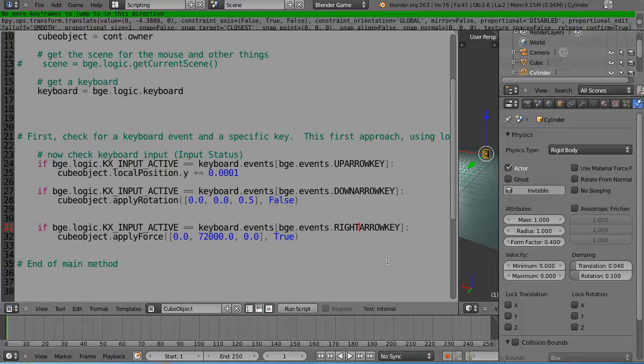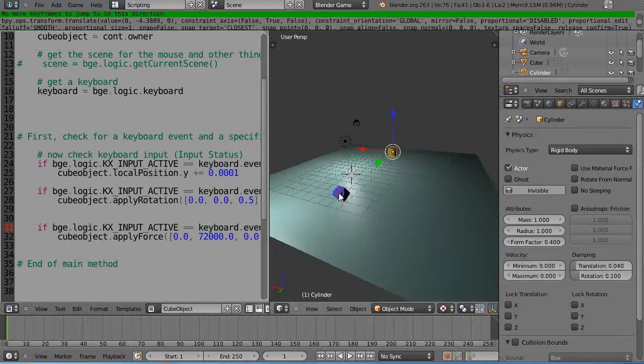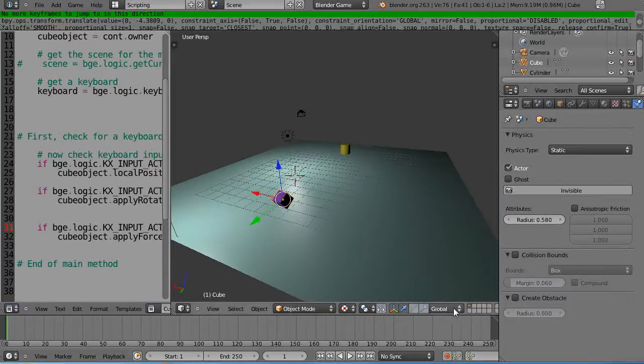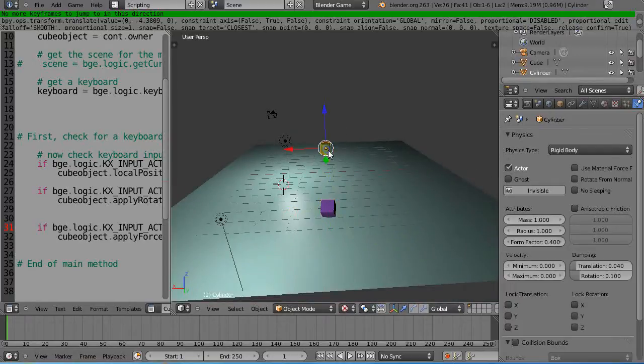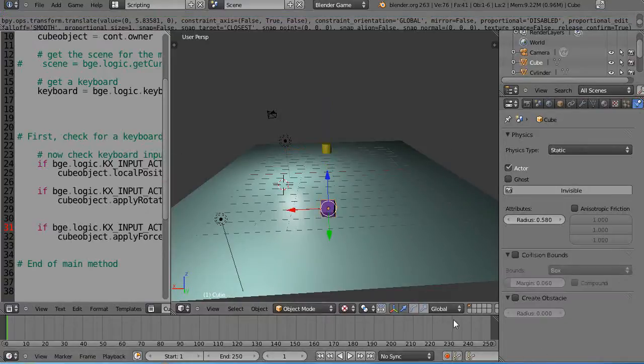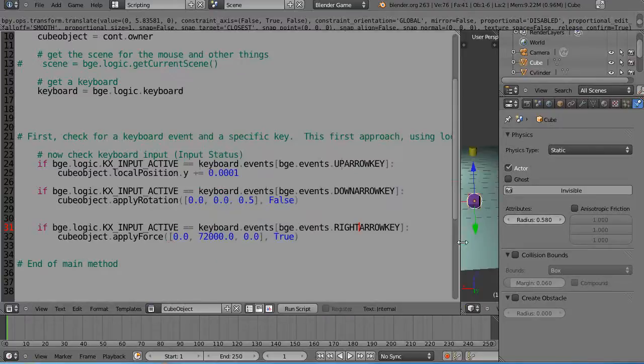So we press the right arrow key, we want to project it. Now this is also, here's that true axis and for local axis. So if we were to look at the local axis in here, if I moved it in X, Y, or Z, that's not going to move it back towards that cylinder by any means. So if I look at the global axis, then Y, here's positive Y in this direction because the arrow is pointing in the positive direction. So that direction towards the cylinder is negative Y direction in the global coordinate system. All right, so we'll have to make sure we do that. So Y, we won't make it that strong. We'll apply a force of 12,000 in global coordinates, like that. Okay, and then that's for the right arrow key.